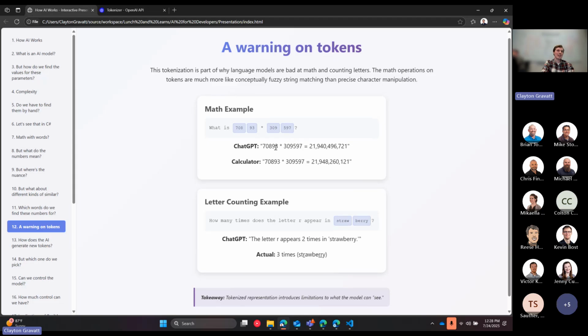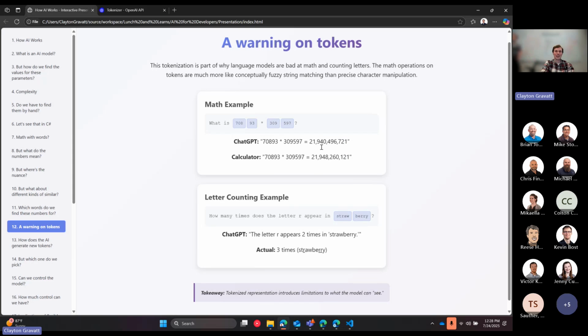It doesn't see this number as one thing. It breaks it down into pieces that don't always perfectly make sense for why it's broken down into those pieces. And it somewhat limits its ability to then do math with those, because it's treating these the same as it would words. It's doing math on the representations behind these tokens, not on these numbers themselves. And so when you ask it to do math, the calculator gets a slightly different answer. It's amazing to me that ChatGPT can actually get close on this one. But you see, it's like, I got some of it. Yeah, it's pretty good. It's good enough for a lot of things.